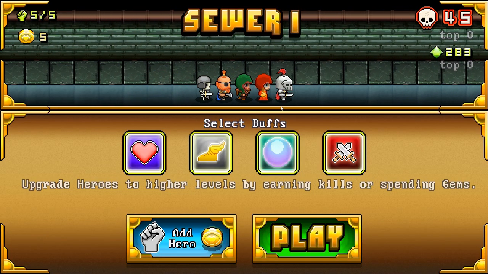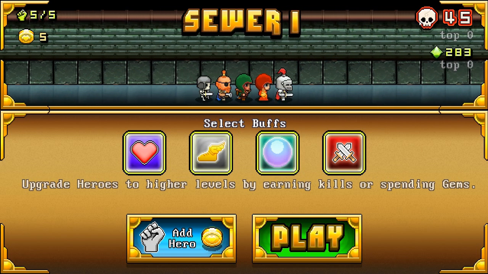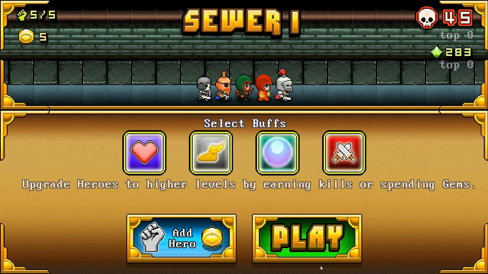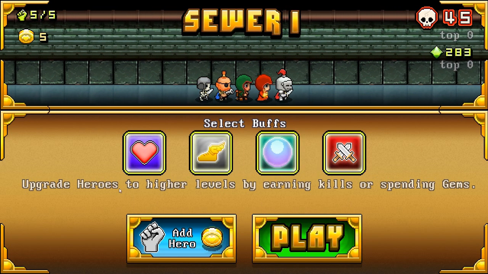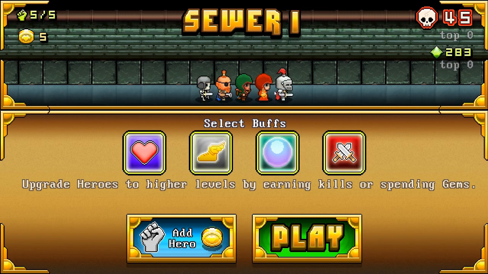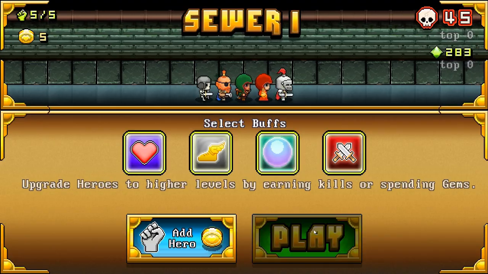Right, so I've got a party of five, 283 gems, 45 skulls, I think that's enemy kills, five fists, I don't know what that is, and five tokens. So let's add a hero. Can we add a hero? Nope, full strength. And I can't add any more buffs. So upgrade heroes to higher levels by earning kills or spending gems. How do I upgrade my heroes? Doesn't look like I can. Okay, let's just jump in and see what's going on.